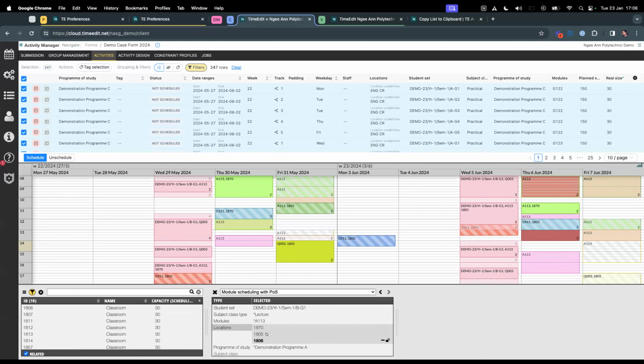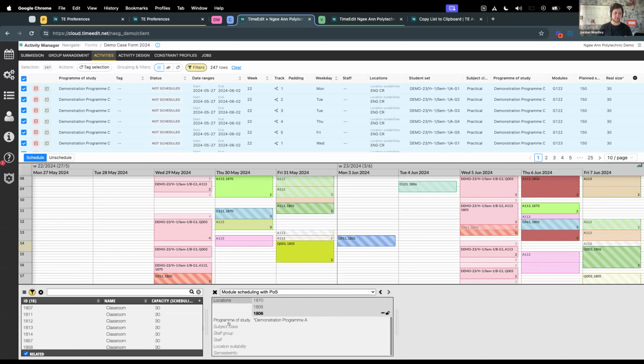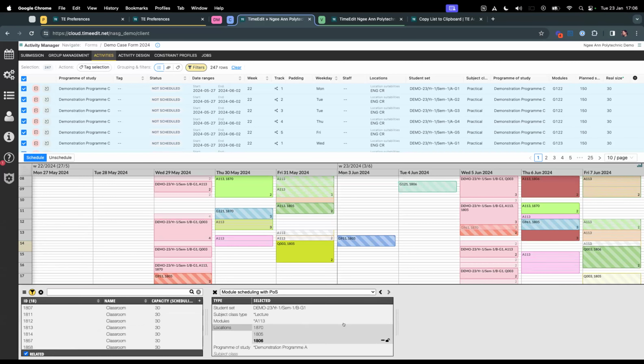So if I'm adding them, as you can see, I've got 3 rooms for this class. It's going to be across 3 rooms. So I can have a number of the same constraint, but there's no limit on the number of types and things that you might have. Yeah. You can make it as vivid as you would like it to be.